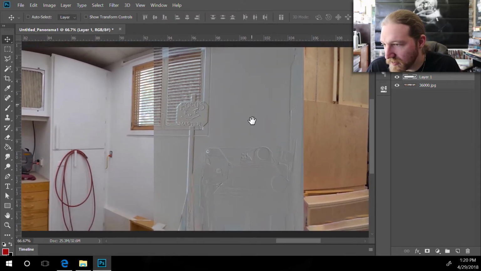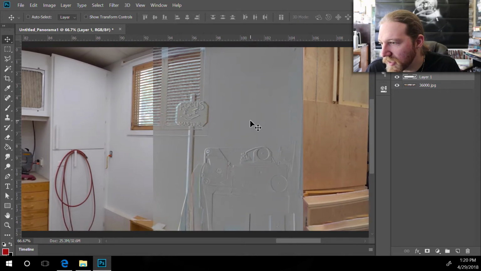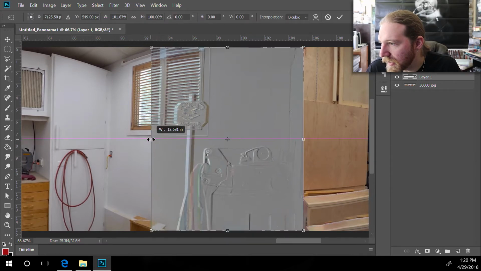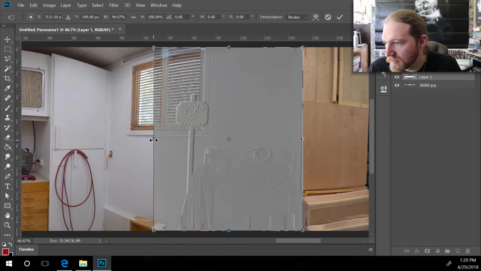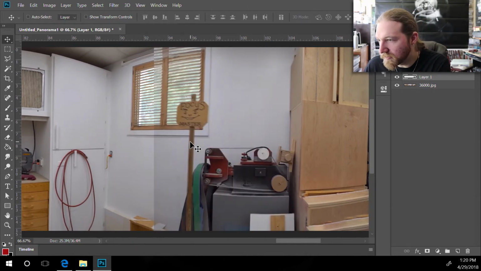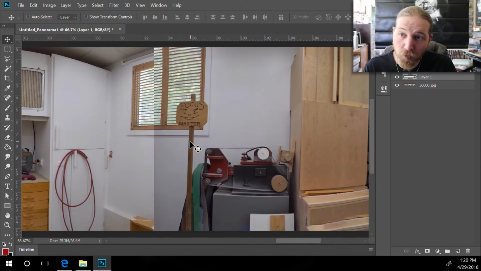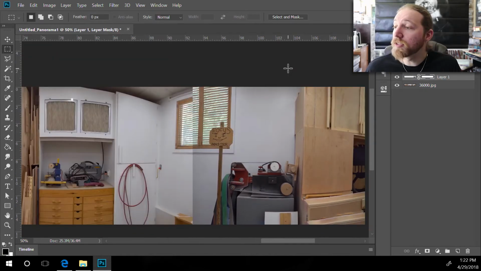So we'll zoom in a bit, and it actually gives it like an emboss filter effect. We'll stretch it out, stretch it in just a bit. And that's fairly good. So we'll uninvert it, put it back to 100% opacity. And now we'll just feather it so it blends in with the rest of the image, being careful not to affect the far right portion so it'll still line up with the left.